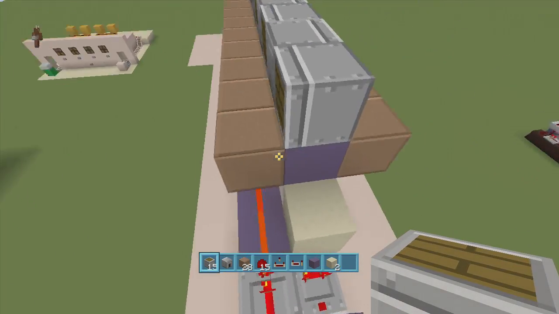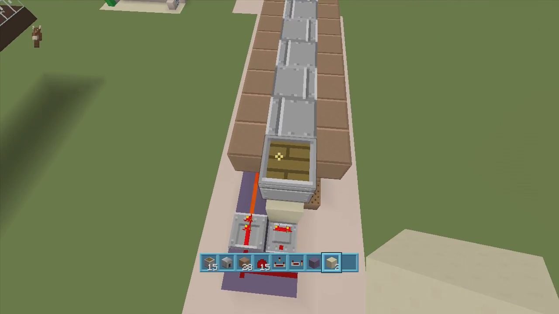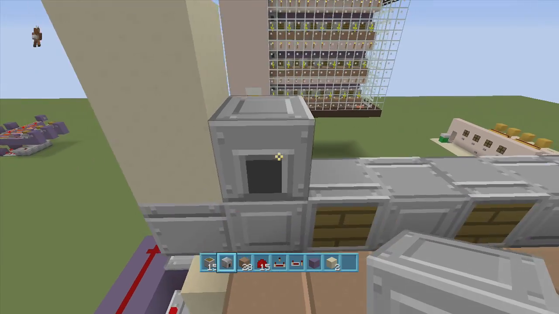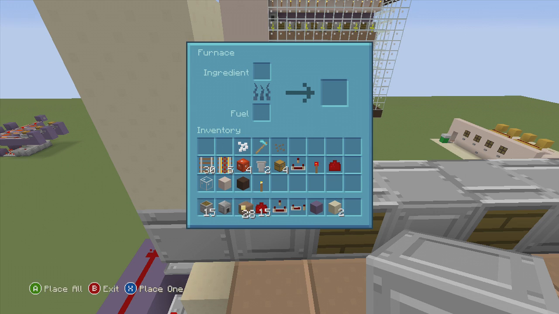Swing over to this side, put a piston facing upwards, 2 sand blocks on top of it, 1, 2. Off the top of this piston, we're going to go ahead and put a furnace. Go inside the furnace and place 14 blocks in. So I'm just going to use my dirt right here. Just place in at least 14 blocks. You can use more if you really want to, but you don't have to.